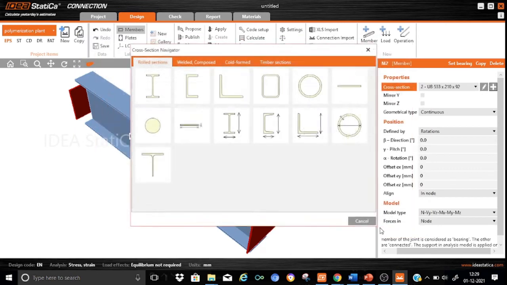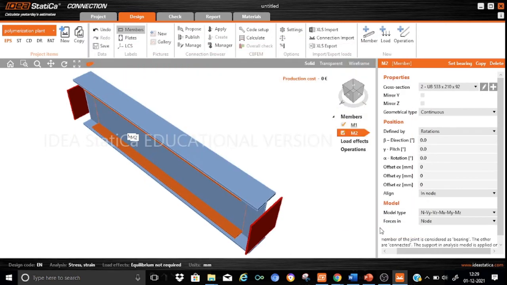So press OK. Now here you will find that the member M2 is almost in alignment with the member M1. It's all because we did not model the orientation of this member axis properly. So what we'll do is that first, this is not a continuous member. This supported member will be chosen as an ended member. And then it is important that we specify the orientation through what we call the beta angle. So I'll choose the beta as minus 90 in this case.